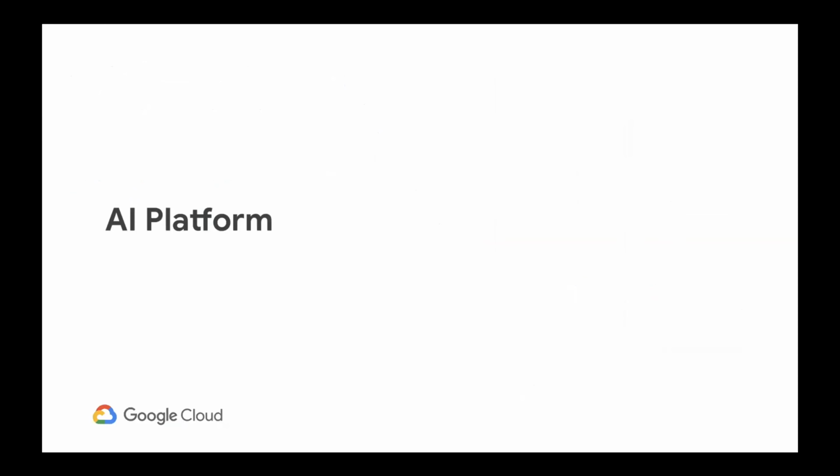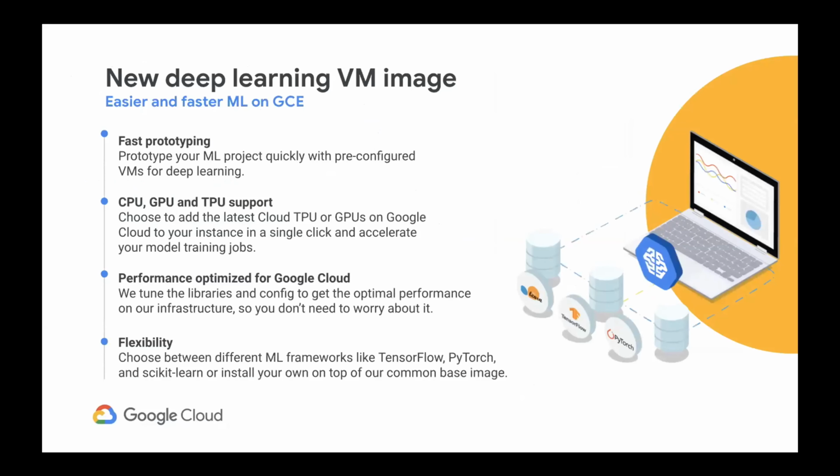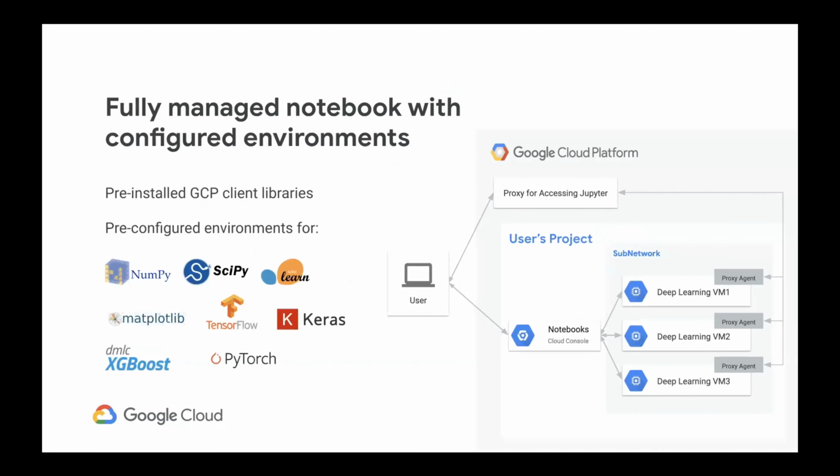And finally, the AI Platform. I'm going to briefly talk about this so I have enough time for the demo. AI Platform is where you can do custom model development. And so we have Deep Learning VM images. This is where you have everything you need, the GPU support, the frameworks, everything optimized within Google Compute Engine or VM environment. So it's a very, very easy way to get started with machine learning in the cloud.